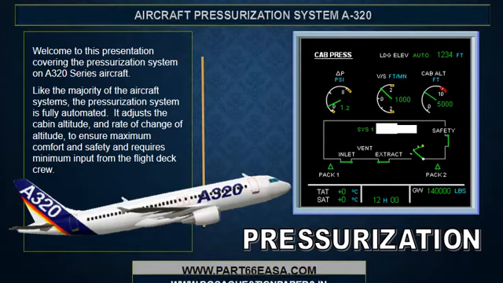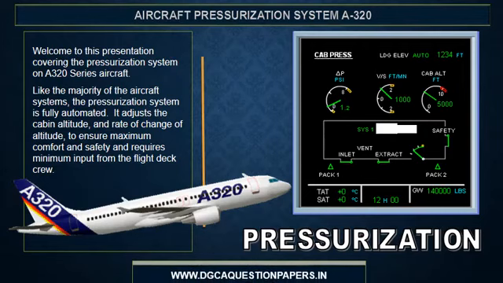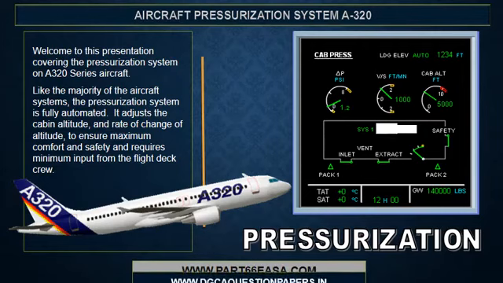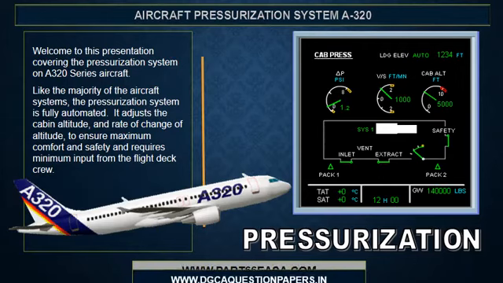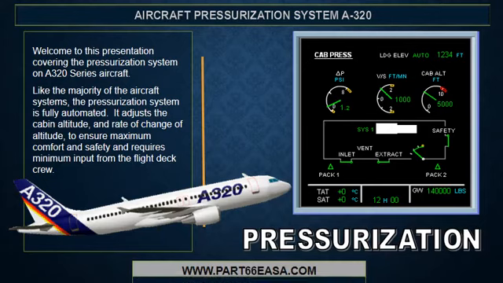Welcome to this presentation covering the pressurization system on A320 series aircraft. Like the majority of the aircraft systems, the pressurization system is fully automated. It adjusts the cabin altitude and rate of change of altitude to ensure maximum comfort and safety and requires minimum input from the flight deck crew.